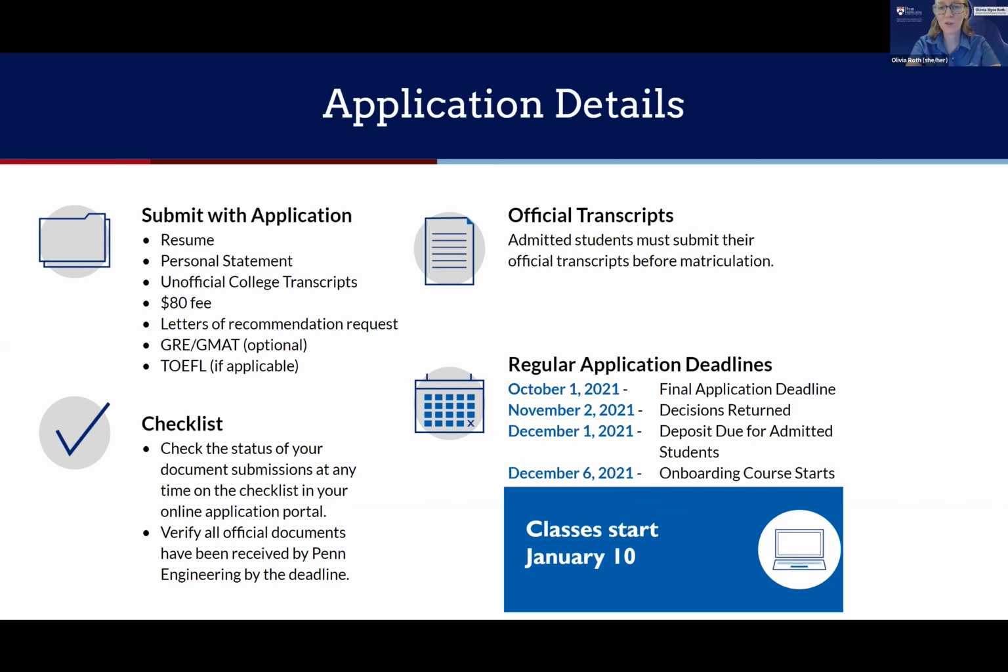With regard to official transcripts, we don't need those until after you've been admitted. I will say that if you're an applicant looking at your transcript and perhaps it's not in English, or perhaps it is, but the GPA is on a scale other than a 4.0 scale, it's extremely helpful for us if you use some kind of service like Certifile or WES evaluation, because then we can easily understand your academic record.